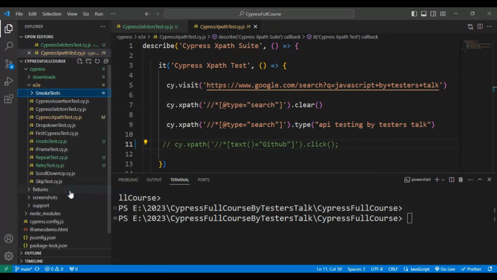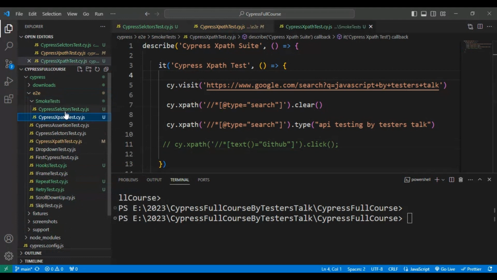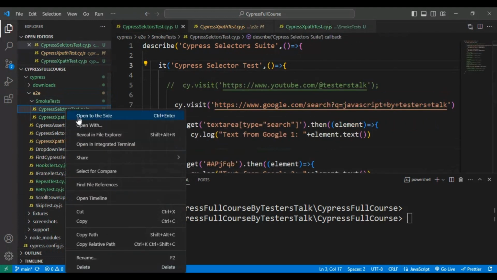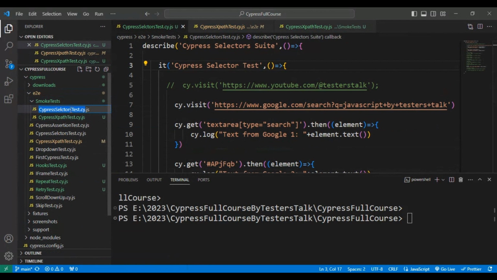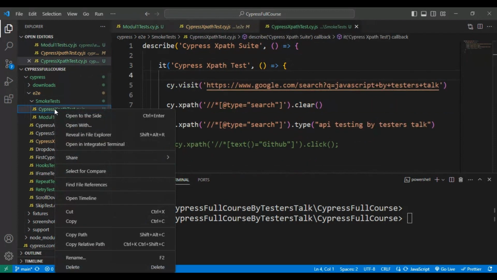So here I will paste it. Here I will rename the file as module1 tests.cy.js.